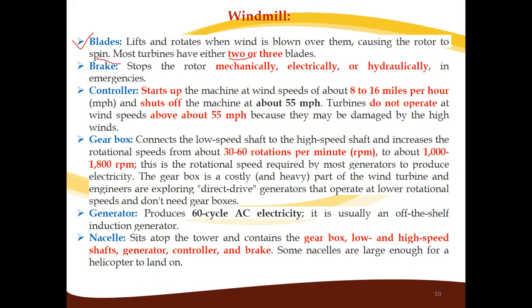The second one is the brake. The brake may be either an electromagnetic brake or a mechanical brake. It is used to stop the rotor in case of emergencies. So the brake is used to stop the rotor mechanically, electrically, or hydraulically in case of emergencies. Then we have the controller.